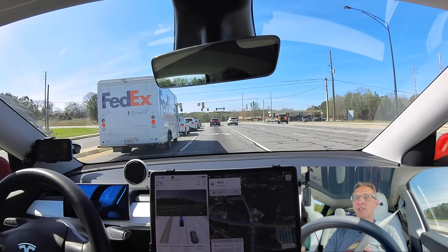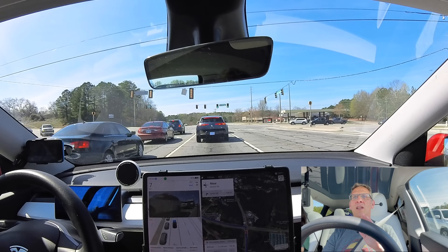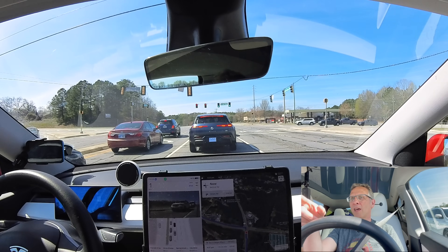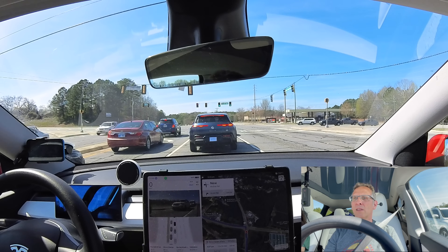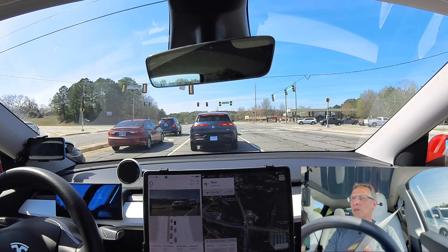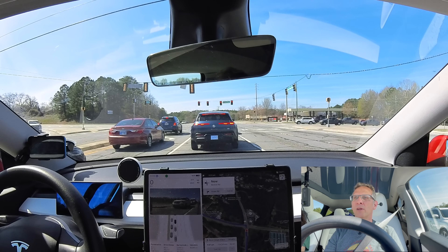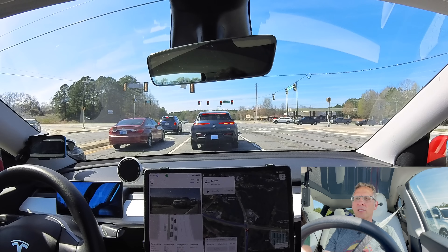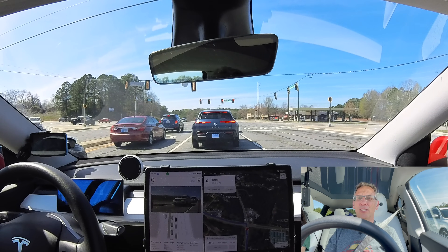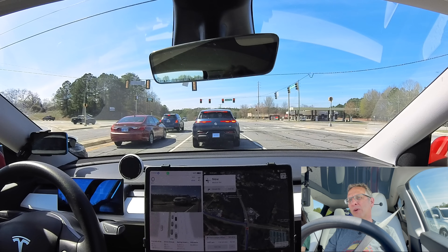It's decided to take the outside turn lane — that's new. Usually it always takes the turn lane furthest to the left. You get a better shot of that Fisker Ocean — I think that's the car Marques Brownlee reviewed and said it's the worst car he's ever reviewed, which is probably why they're about ready to go bankrupt. It's got weird solar panels on the top. Sounds cooler than it actually is, but I do kind of dig the look.